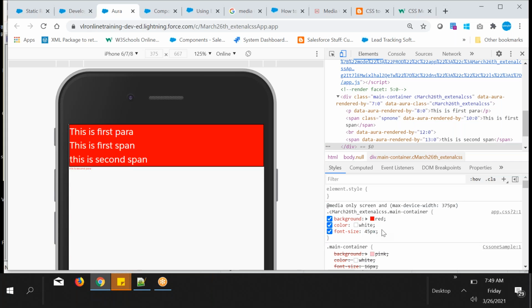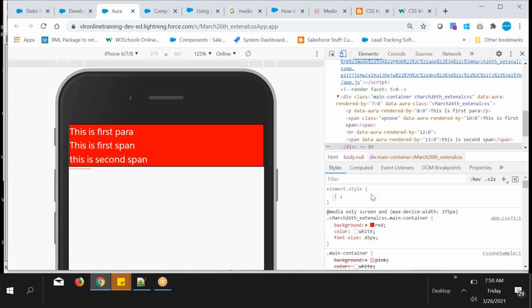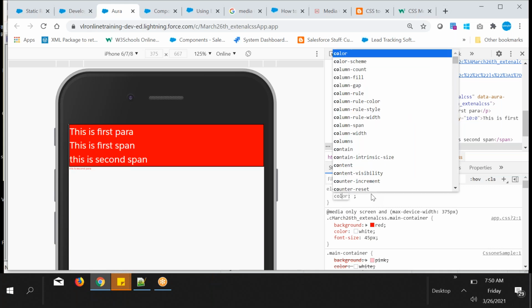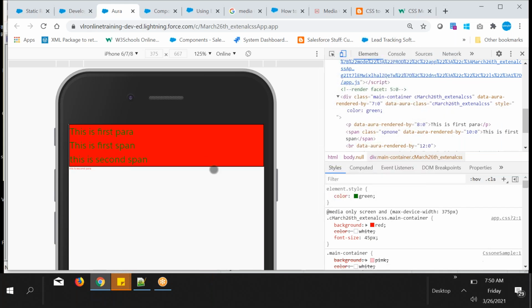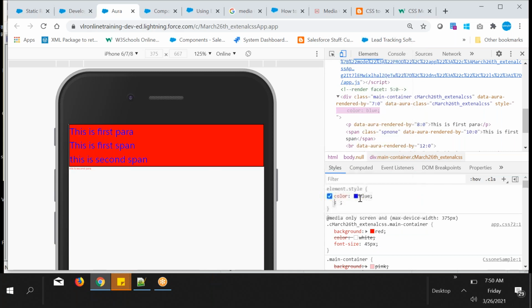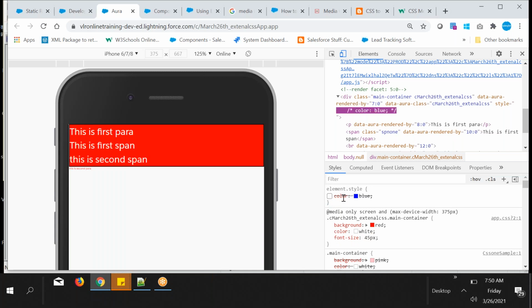Here you can set color equal to green, or color equal to blue. And the paragraph color is also red. Have you seen the paragraph color is red? Like that you can work with devices, guys.